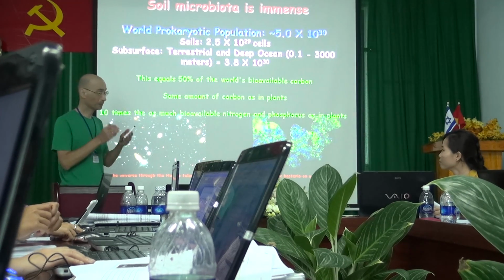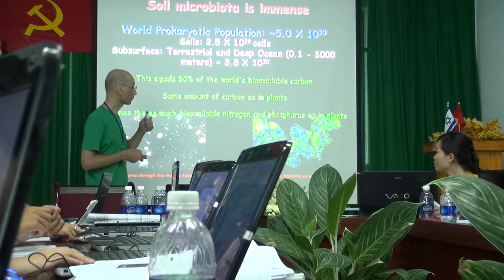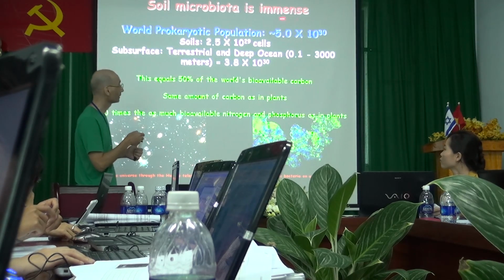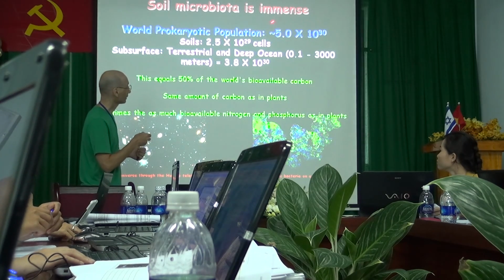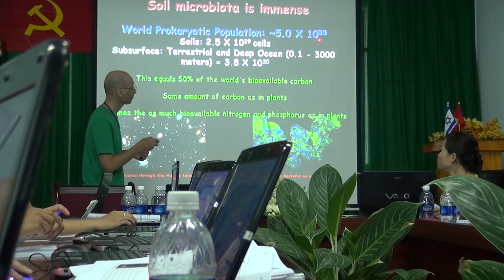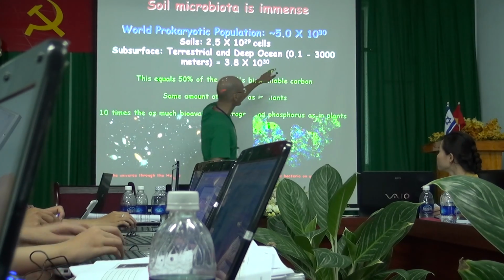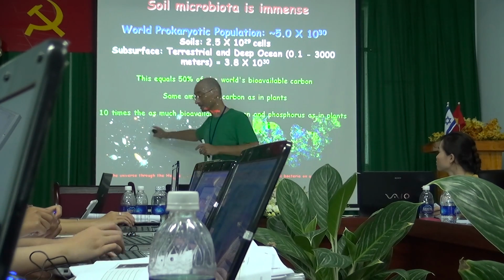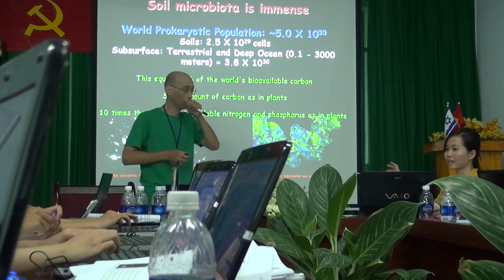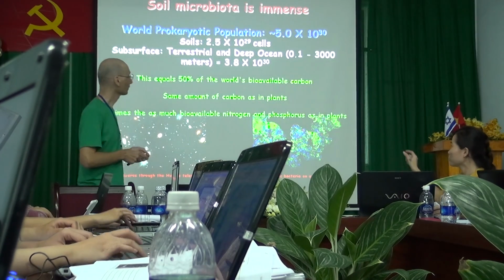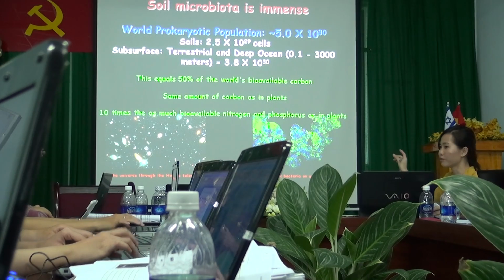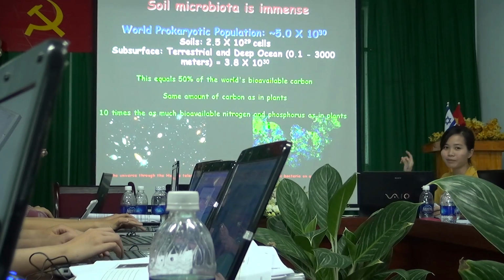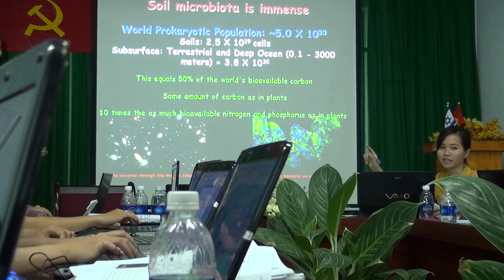Now, it's a strange comparison, but someone has also calculated how many bacteria or how many prokaryotes there are in the world, and the calculation shows that there are something like 10 to the power of 30. So 10 to the 6 times more bacteria, prokaryotes on Earth than there are stars in the whole universe. Cái sự kết hợp này rất là lạ luôn, nhưng mà có một số người đã thử tính cái tổng số lượng của sinh vật nhân sơ trên thế giới, thì cái số đó nó lớn gấp 10 mũ 6 lần so với cái tổng số các vì sao trong vũ trụ.